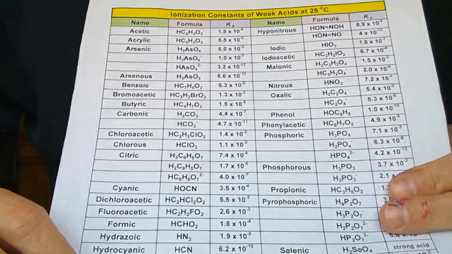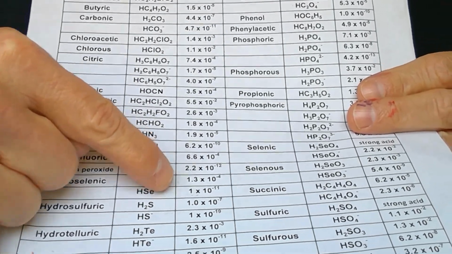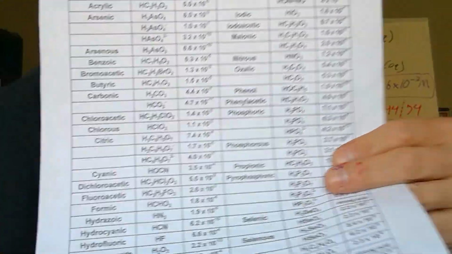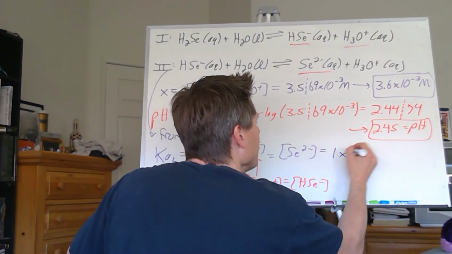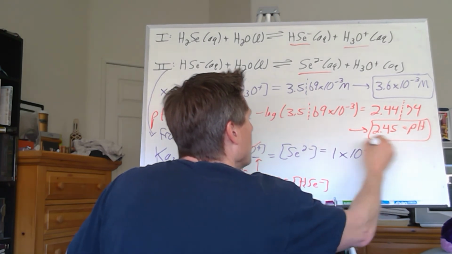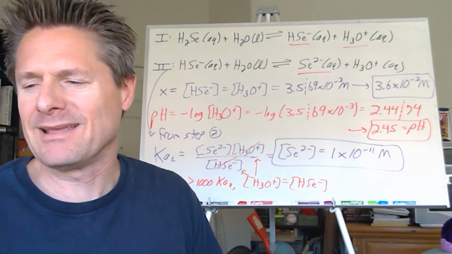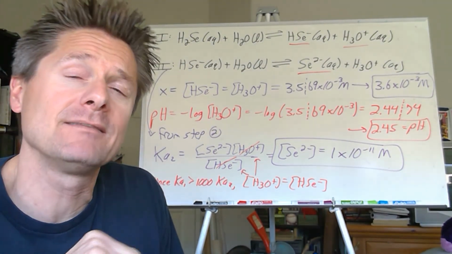Sweet! So let's look up our hydroselenic acid here. There's Ka1, the 1.3 times 10 to the minus 4. There's the Ka2, 1 times 10 to the minus 11. So this will be equal to 1 times 10 to the minus 11th molar. See, that's so small. I mean, it's all pretty much insignificant, but it's not zero, my friends.